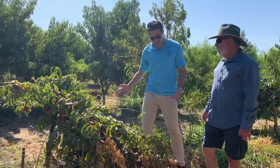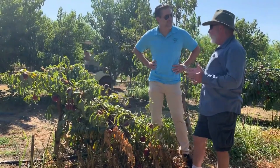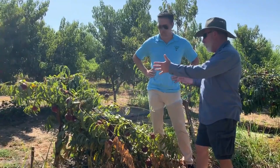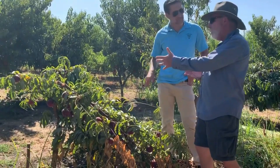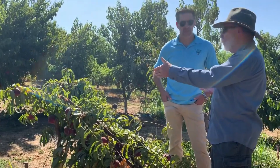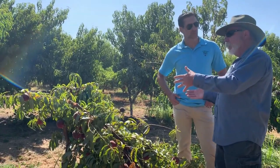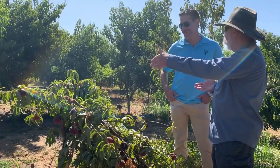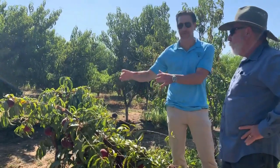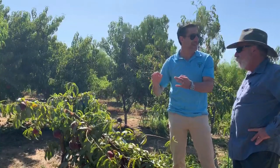Here we are next to a sad-looking tree in the Zegers fruit orchard. This is an example that even under the most professional conditions, if you don't thin early and properly, this is the result — obviously way too much fruit on the tree. The fruit is big even though it was thinned, but it was just too much weight load. Since this is a new experimental variety, it could have a genetic disorder where the wood is brittle — the fruit quality was good but the wood was so brittle the tree fell apart, so now they'll breed it back with something that has a stronger structure.